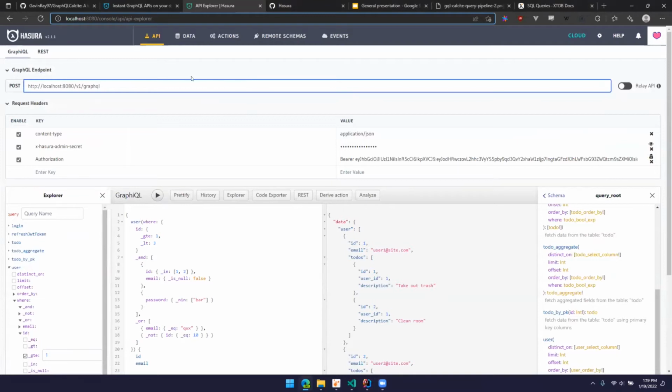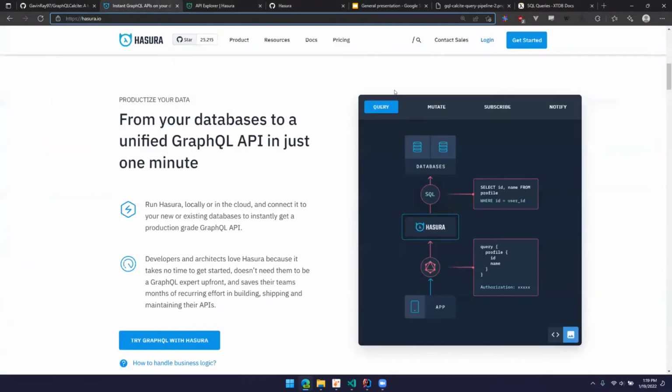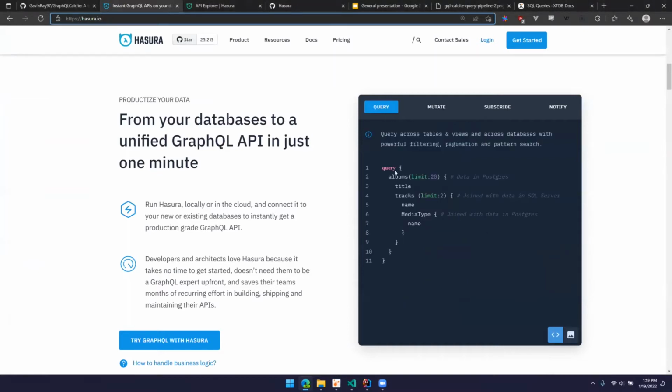Yep. Okay, so I'll be quick with this. My day job is at a company called Hasura. It's sort of like an open source tool that basically takes database connections and auto-generates a GraphQL CRUD and real-time subscription API on top of them and does a bunch of other stuff too, but that's not important. I'm just sharing this so that you folks have the context of where I come from.